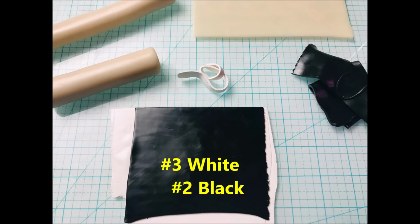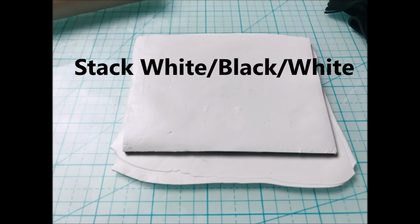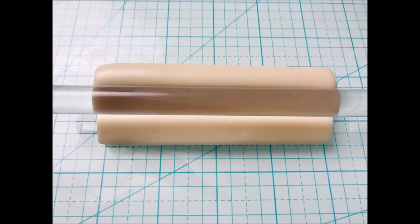You'll also need a stack of black and white. The white is on a number 3, the black's on a number 2. Needs to be 4 inches wide also. And just cut it up nice and neatly, and we're going to use it later on to form our lines. Your black lines are wrapped in white, and you'll see why. Too much black in a translucent cane just causes it to be muddy, and we don't want that.